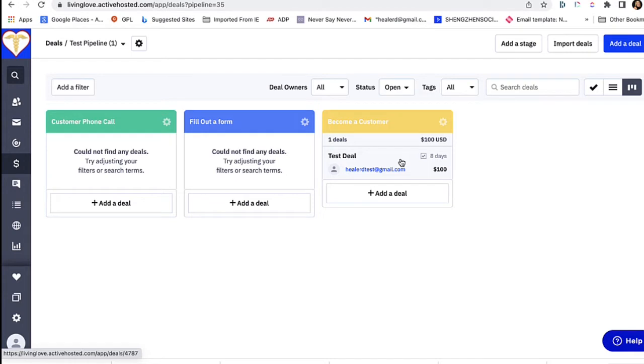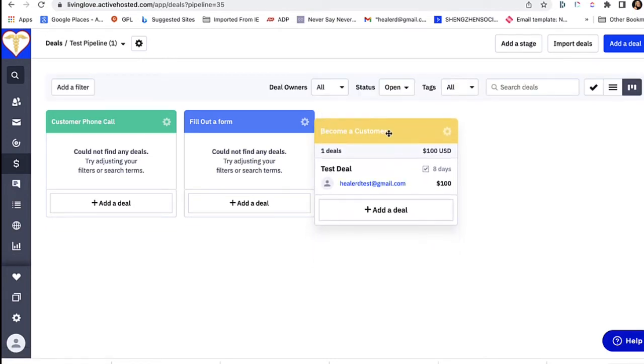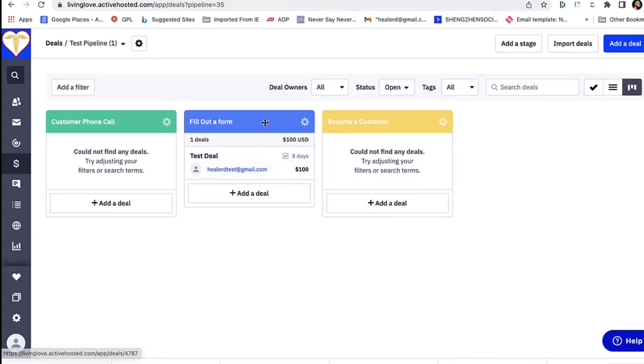Now the great thing about pipelines is that pipelines can trigger automations. Say you want an automation to be triggered when they become a customer, and you want to send them emails about how to have the best success with your business, what they need to do now, the next steps. You can set this up so that every time you drop a deal into this particular stage, an automation is automatically triggered. Say you do need them to fill out a form, you can set it up through the automation area so that whenever you drop this test deal here, it would trigger an automation to fill out a particular form.